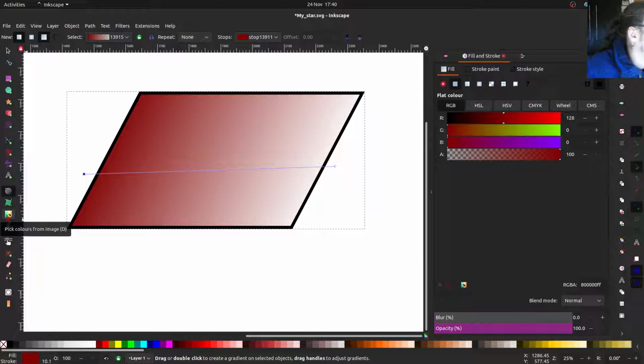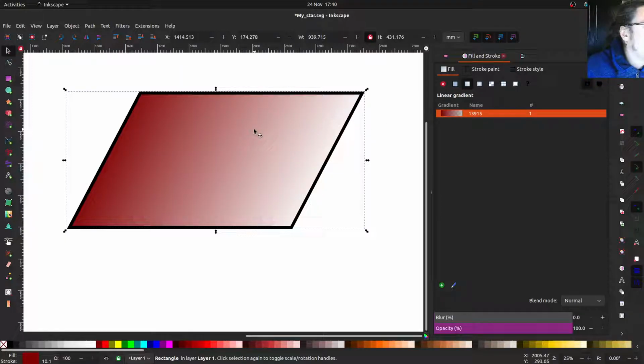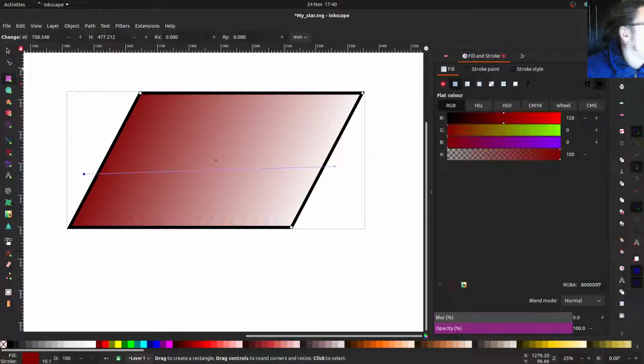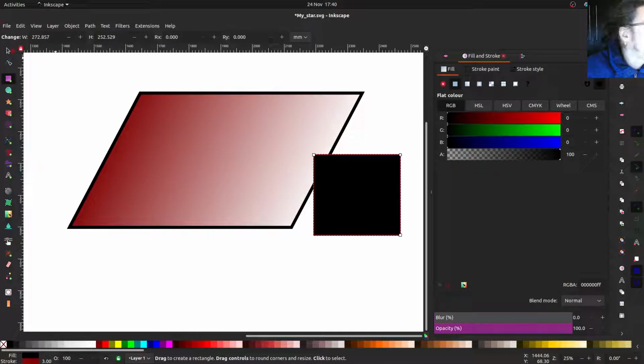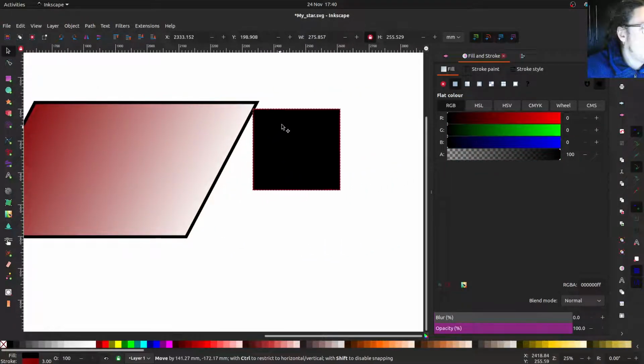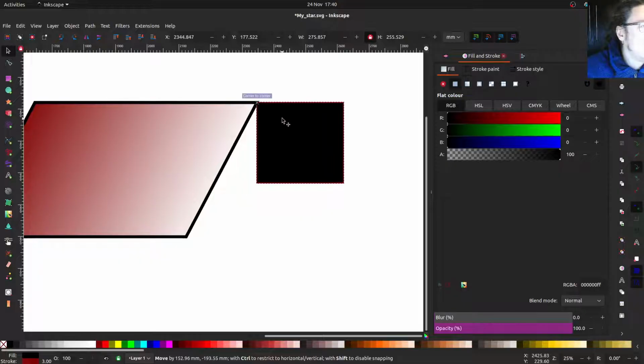There are a bunch of other tools involving picking colors from images. You can fill areas if you so wish, and do a range of other things using these tools, and of course measure things on the screen. By default, everything kind of snaps together into a grid. So you'll see if I, for example, draw another square and I move it up here, it clicks into place, allowing you to align things easily. If you don't want that, you can unselect that on the right hand side here. I find myself kind of vacillating, changing between wanting things to click and not wanting them to click.